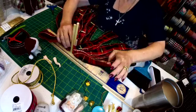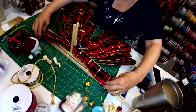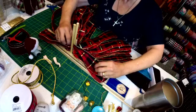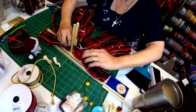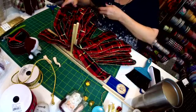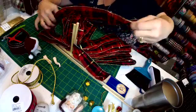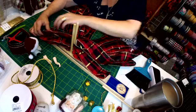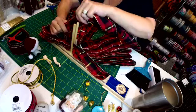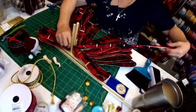But I think what we're going to do, though, is just for the sake, we are going to go ahead and, I made that too long, we are going to go ahead and do this twice and glue it together. So then his sleeves will be full and hanging. So, do this twice up here for his sleeves, and then I'll show you how we're going to put the wire in it. Bring it down, and then we need one more.